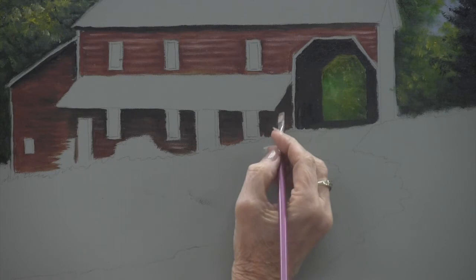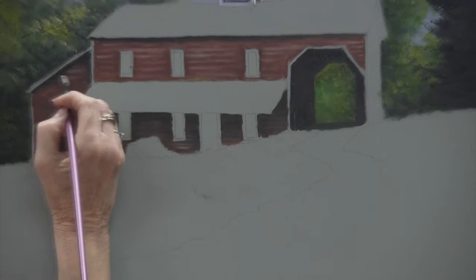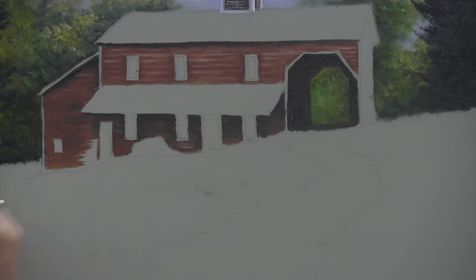Maybe just a few little suggestions over here, but just keep it just very subtle. We'll have the same thing on this little portion over here. You just want enough in there to see it, but not so much it looks too prominent. Little orange and white.